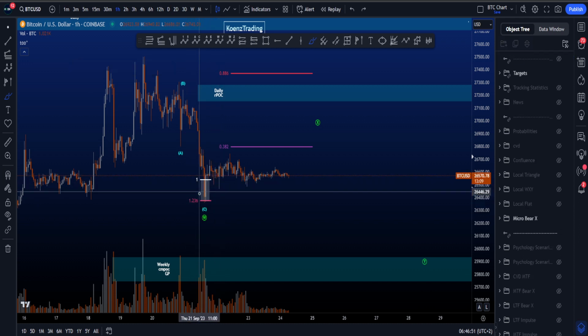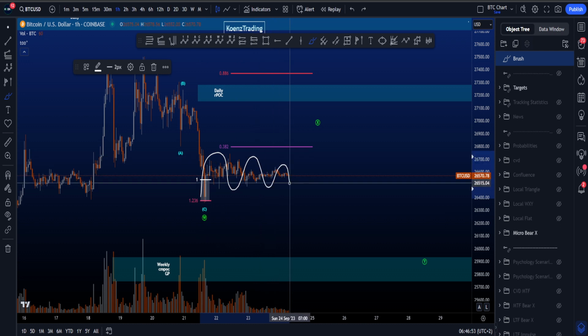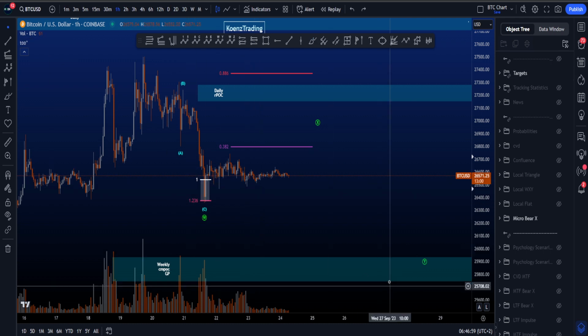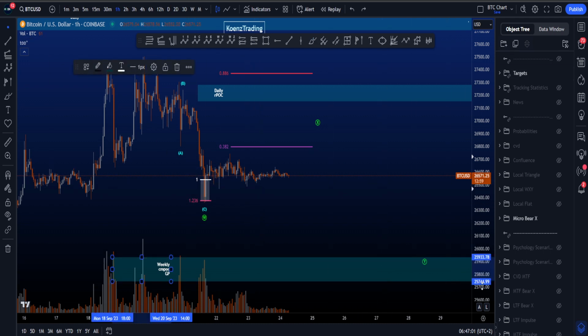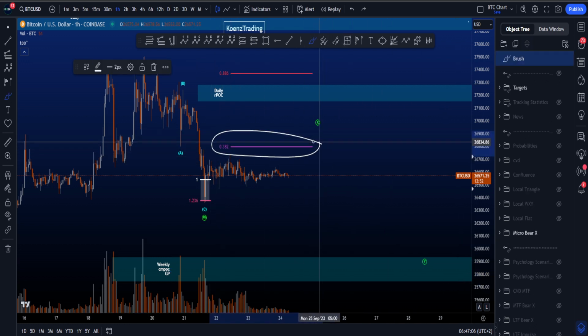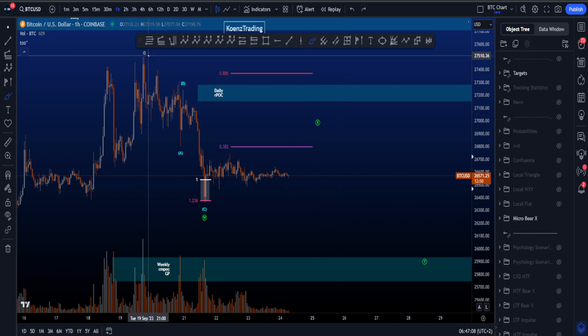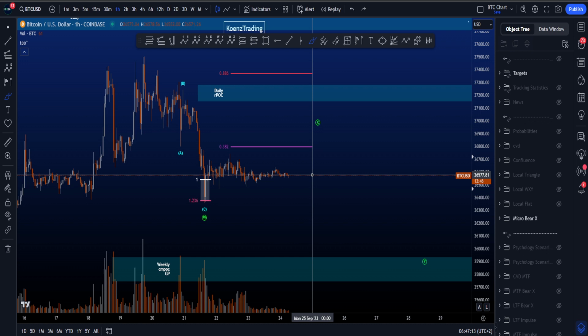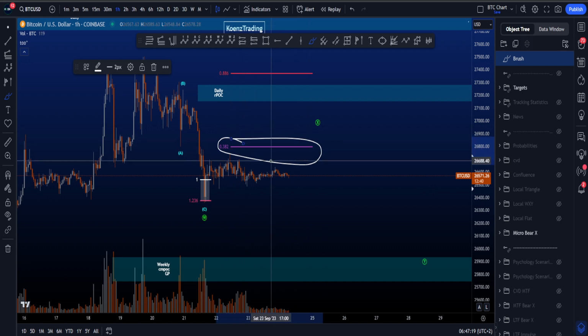indeed. Currently, we are then looking for a sideways ranging structure in wave X before then a continuation to the downside in wave Y, where this support area below is very interesting between 25.7k and 25.9k. Now, a minimum target for wave X is usually the 0.382 pulled from the high to the low of wave W, which as you can see has not yet been hit. So from a probabilities perspective, we still expect price to move to the upside to at least hit the 382.